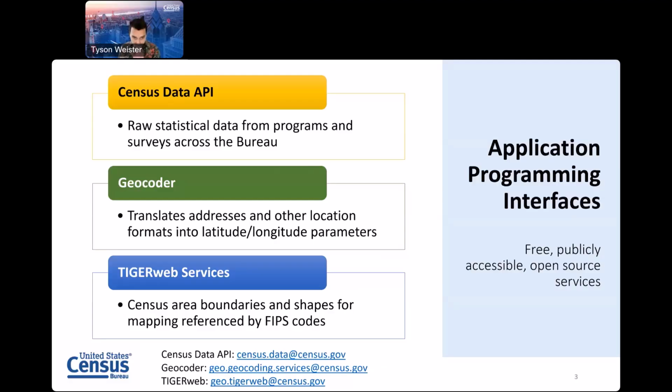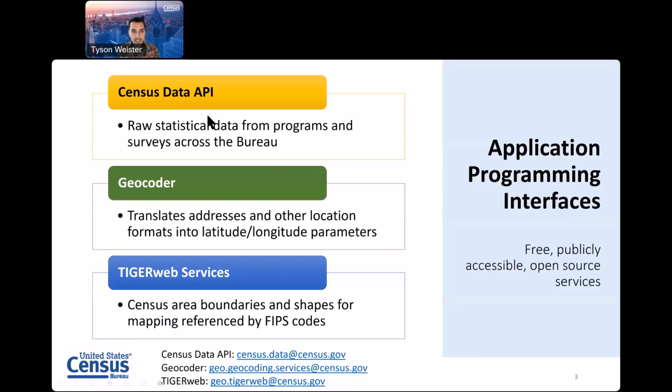With that said, just be aware there are other geography-related APIs that are outside of what I'm here to share today. There is a geocoder API that allows you to input different addresses and get latitude and longitude parameters, and of course the Census Bureau geographies that address range falls within. And then we also have TIGERweb services for boundary and shape files accessible through an API. If you want to learn more about those two, you can explore on our website, and we have some helpful email addresses here below.